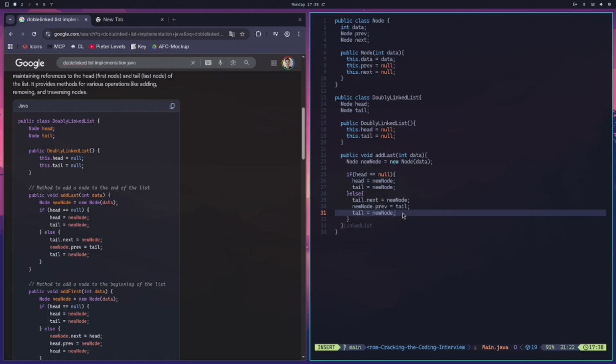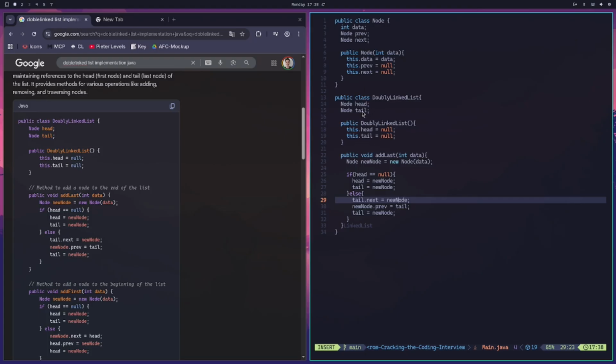So let me check what we are done in here. So if it isn't the first nodal to be inserted, we want to add the new nodal, the tail, to the next one, right?